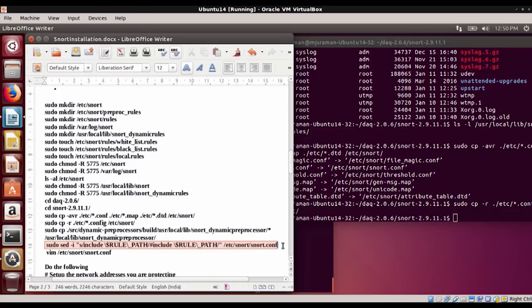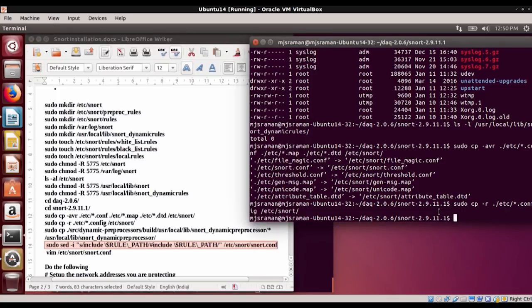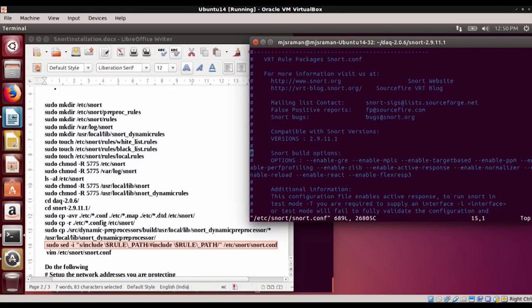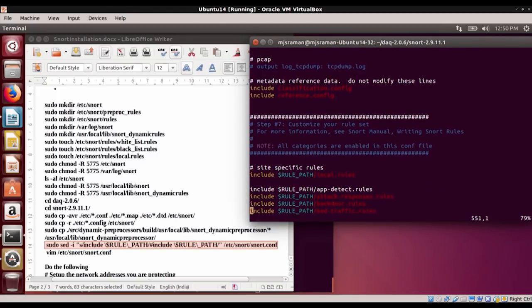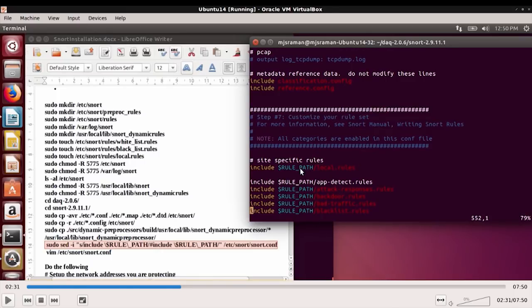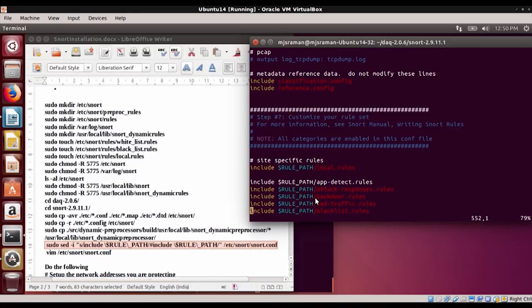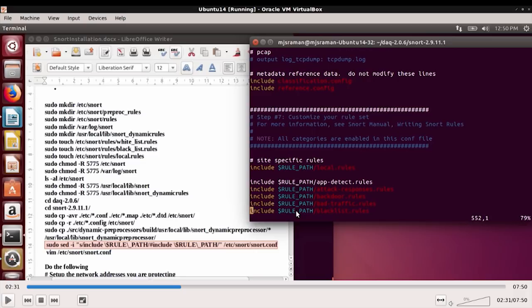So, in one shot, in the configuration file snort.conf, I am just masking off all the rule files. Since I thought I had already done it, but now I have overwritten snort.conf, I will show you that those files still have those rules. Let us take a look at the snort.conf file. Let us move down. If you look at the include section, here it is. My idea was to mask all these rules except the local rules, because the local rules are the ones I want to dictate. Unfortunately, I had done it previously and have now overwritten the file, and because I have not yet executed this command, all these files are still included in Snort by default. Later I will run this script and show that these files have been excluded by putting a hash in front of them.